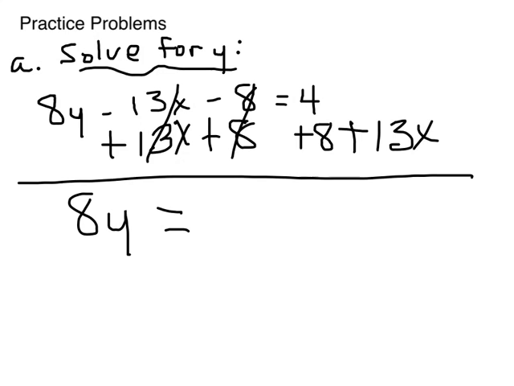Now I've gotten rid of that and this - I have 8y by itself equals... now to put this in proper form, I want to keep my numbers last and my variables first, so I'm going to write it like this: 13x plus 12. And you might say, well that doesn't matter now, and it doesn't, it really doesn't. It's not going to change the value of it at all. But later when we start graphing, it is going to matter that you have this x term right here.